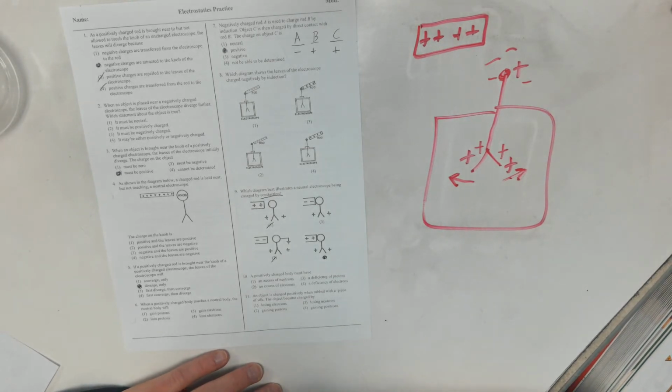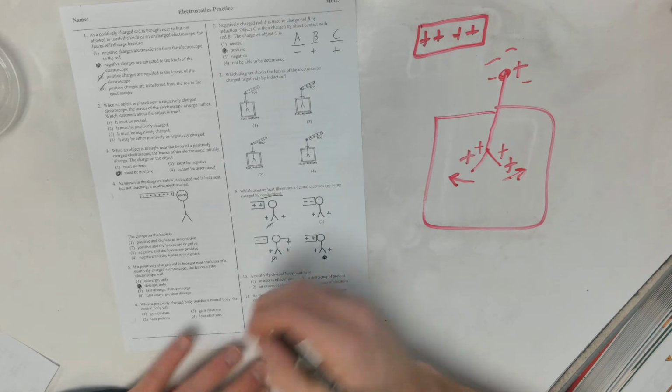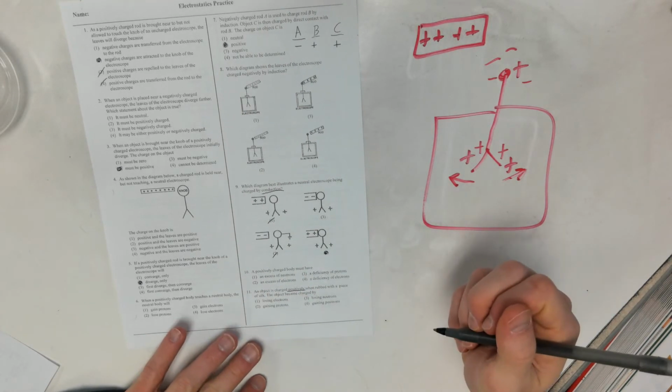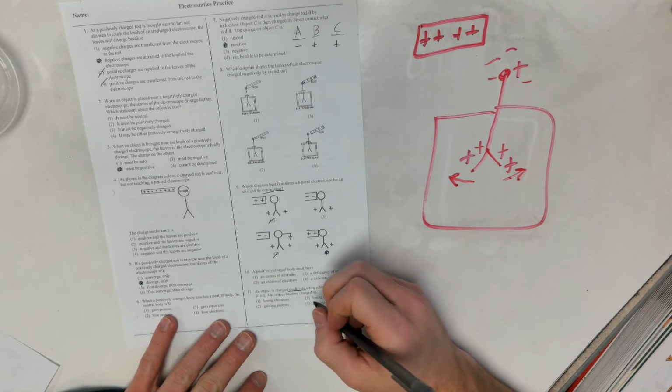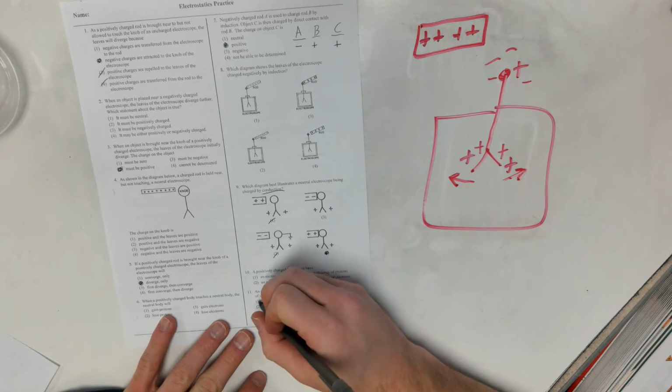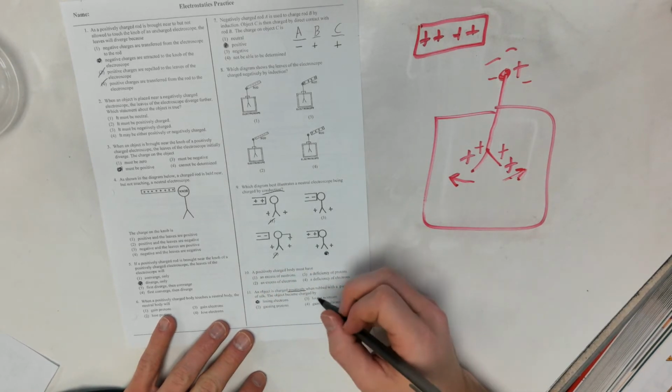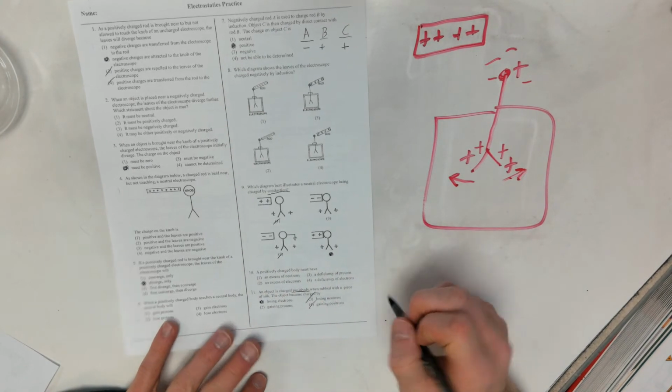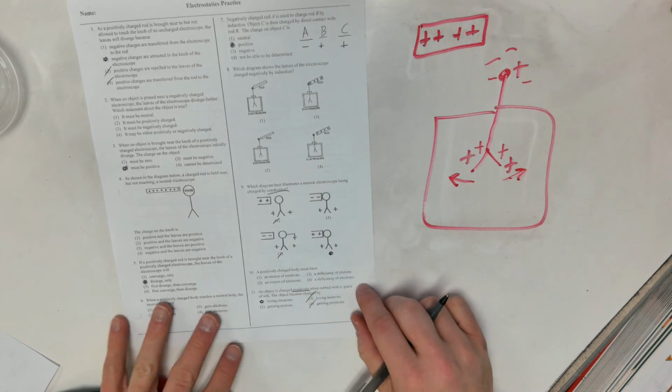Question 11. An object is charged positively when rubbed with a piece of silk. The object became charged by, well, how do you become positive? Well, you can't gain protons, which must be you're losing electrons. So it's choice 1. Neutrons and positrons should have been crossed off.